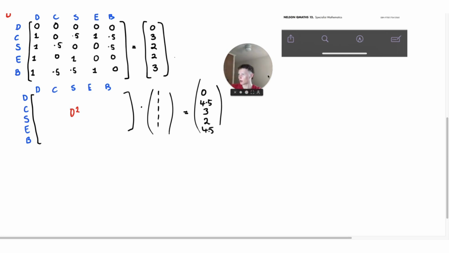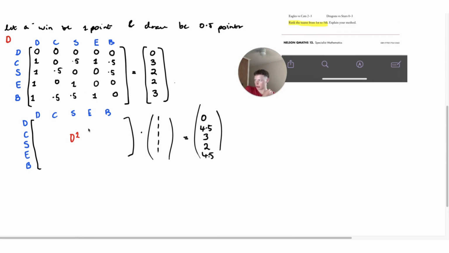Okay, so I've then gone ahead and done the D squared matrix, and you can just use your calculator for this. If you store the initial D matrix, and then you square it in your calculator, like square the actual letter that you assign it, it should create D squared. Just for clarity's sake, and to give you an easy strategy, if you want to find the rankings directly from the matrix, all you need to do is multiply by a matrix column of ones that matches the size of the actual matrix. And for D squared, this is what I got.